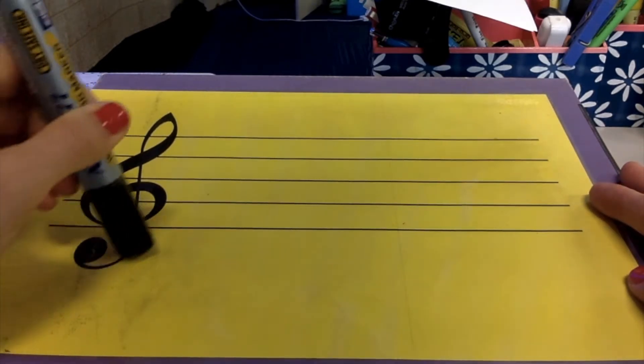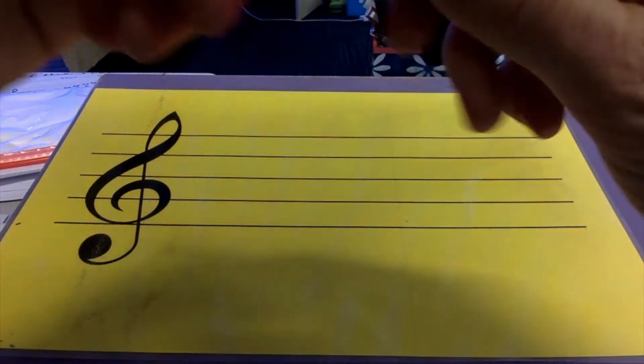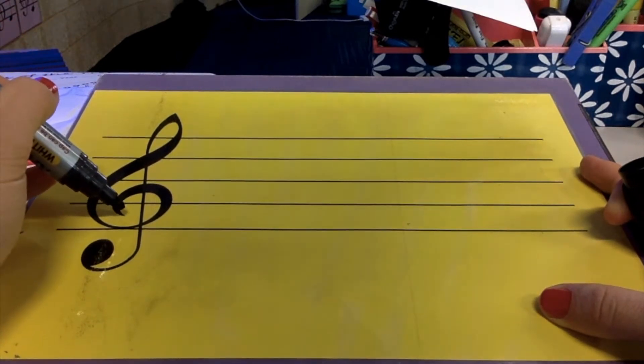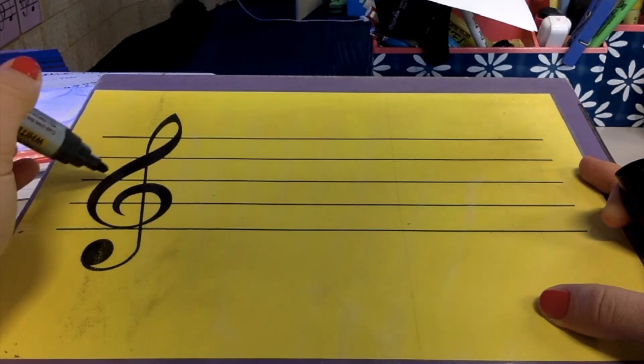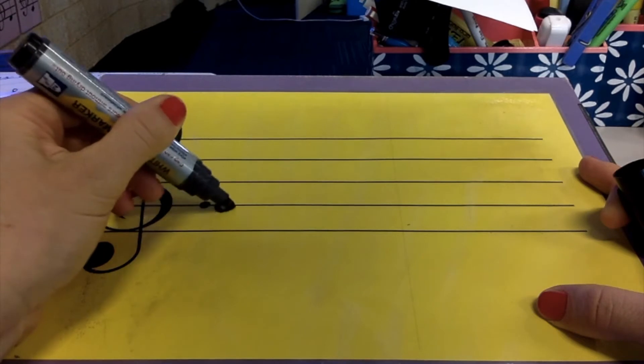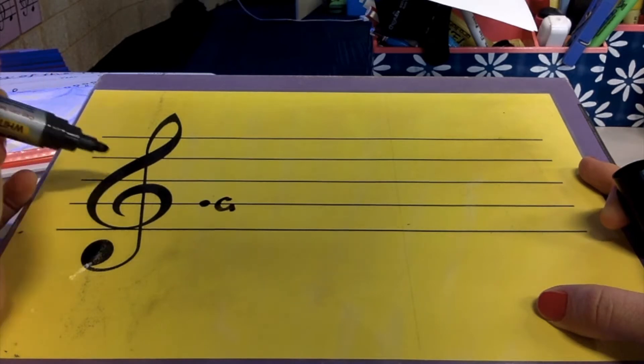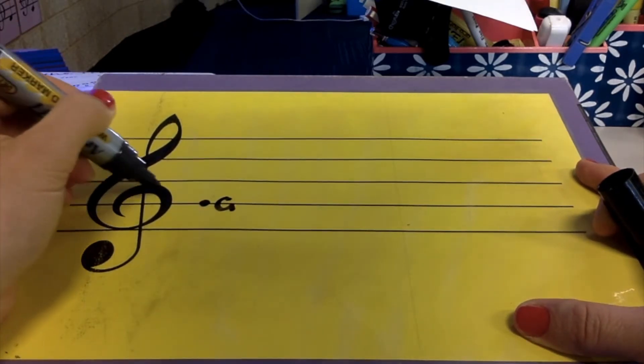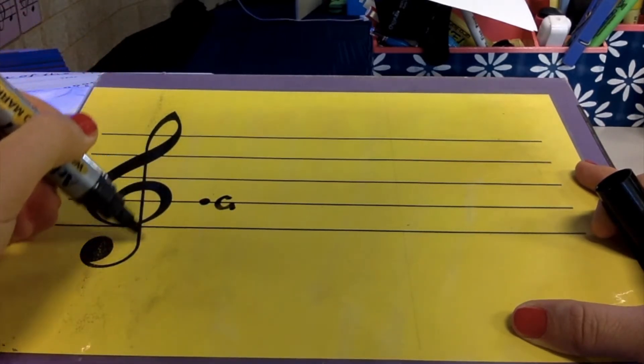I like to start from the middle - I don't know if that's because I'm left-handed or crazy or what - but I like to start from the middle of the spiral. Make a nice tight spiral around the G line, and when I say that, I mean this line here. This is the G line, and the treble clef spirals around that G line. That's how you know where it should sit. So I start off with a nice spiral around the G line, all the way up, and then almost a straight line down.